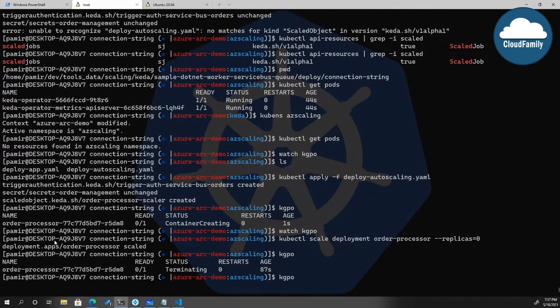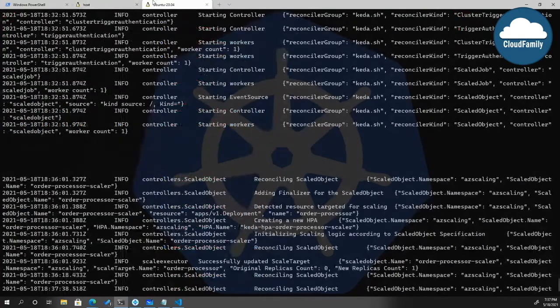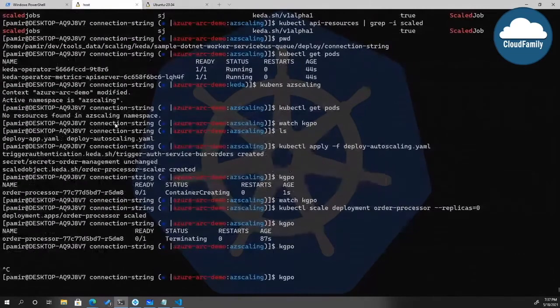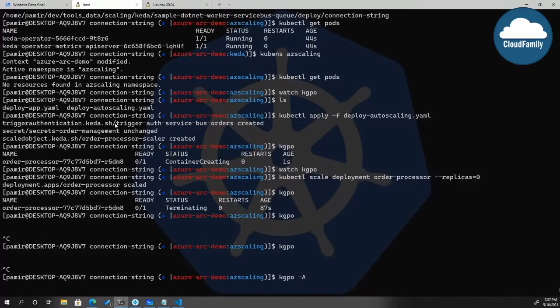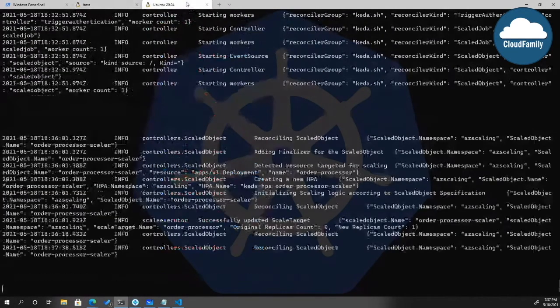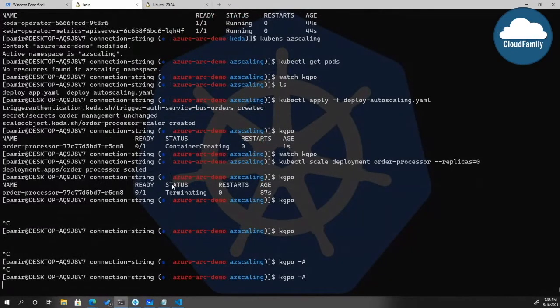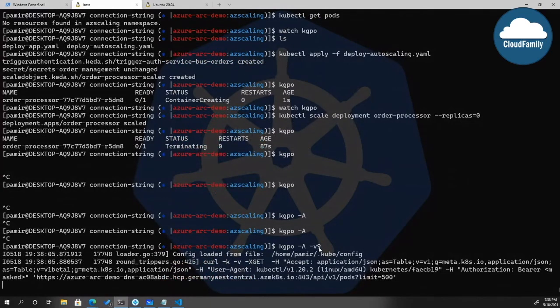Okay. Let's wait. If the API server is not responding, you can use this -v9 command so you can understand that it is stuck.